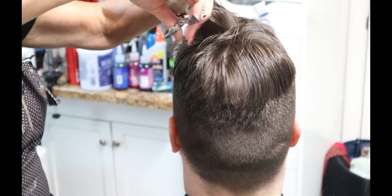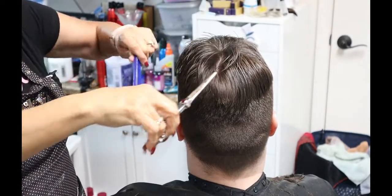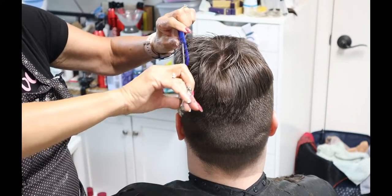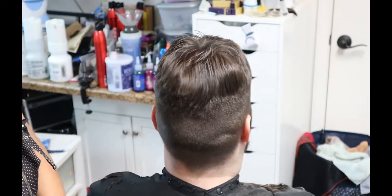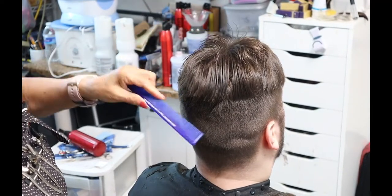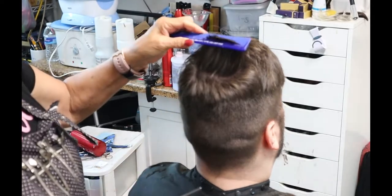All right, found it. And again, this side, because of the cowlick, and he's apparently got a growth pattern in the front as well, as far as what direction does that hair want to grow? What direction does it want to move into? What direction do we want to see? There you go, see that? All right, so now I'm going to take it, bring that up to the apex before I cut it. I don't want to take this too short.